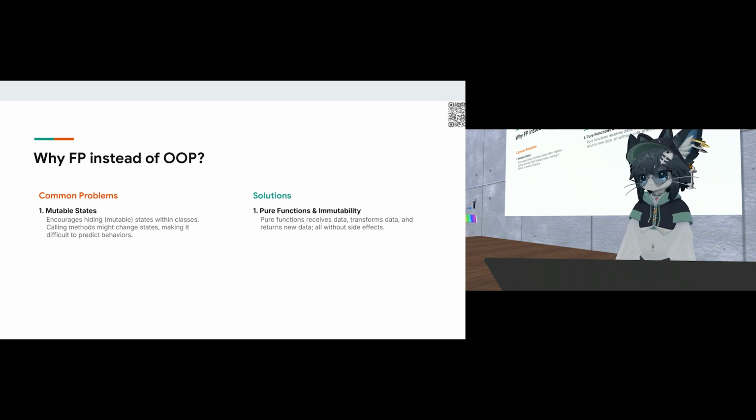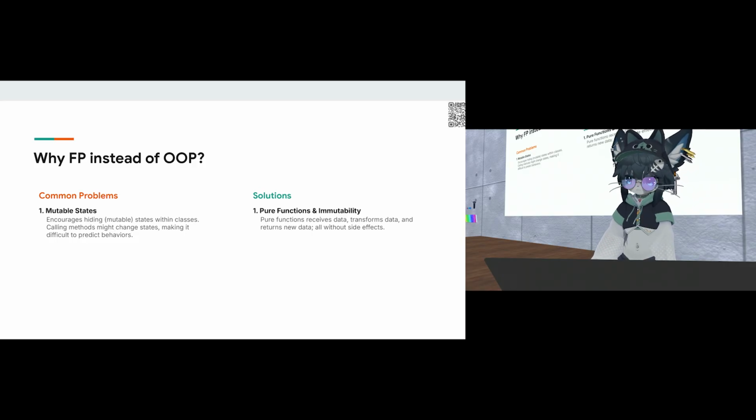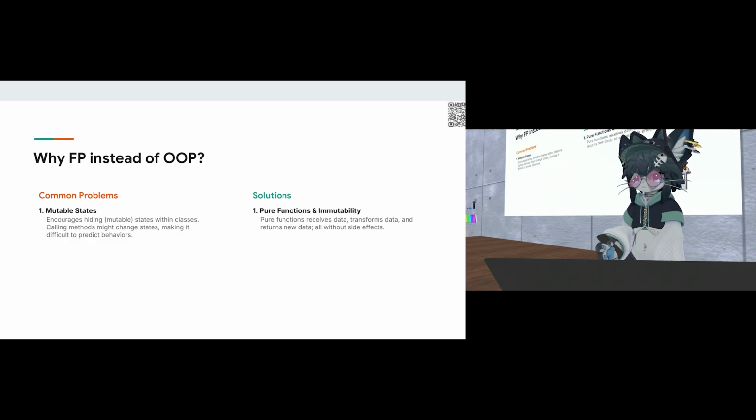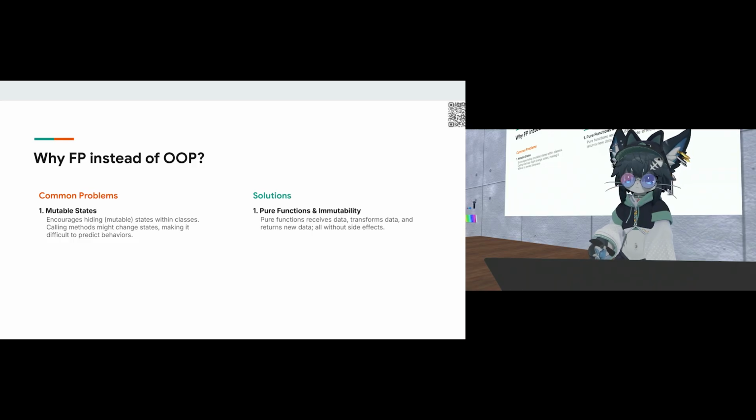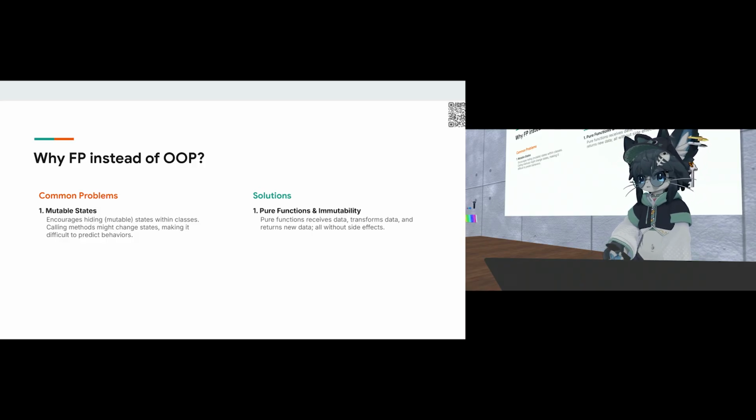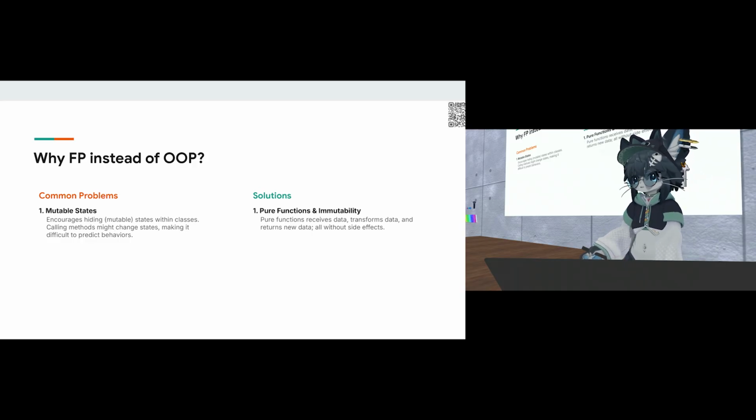So one of the common things with object-oriented programming is that state in objects can change internally. When calling a method, it changes state somewhere else in the program. It can become very hard to predict what happens. It requires the programmer to mentally keep track of more things at the same time, which makes the code base harder to maintain. While functional programming tries to avoid this by using immutability and pure functions. Instead of changing something, we transform it into something new. Global and shared states are strongly discouraged because they make the code more difficult to reason about.